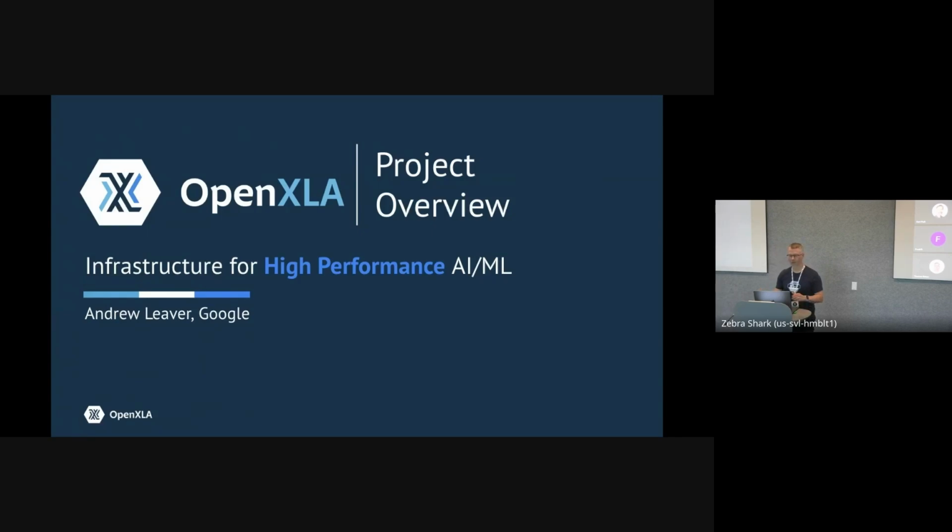Thanks a lot, Bill. So here we have just an introduction to what's going on in this project. It's great to see a number of familiar faces in the room from the last time we ran this event. It's great to see a lot of new faces. We wanted to provide a quick overview of what the project is, what we've been doing, and also then what Google is interested in. But what I really hope to hear over the next day and a half is not just you responding to the things that I'm talking about up here, but what do you see as being the future for OpenXLA? So one of the biggest values of this is an opportunity for us to hear from the community and together figure out where we're going.